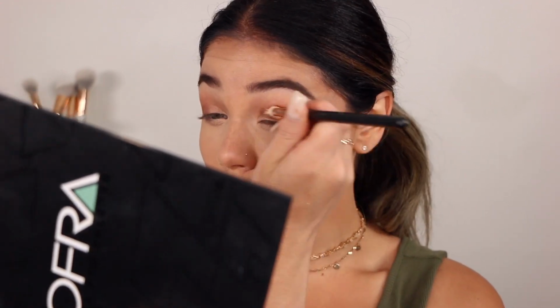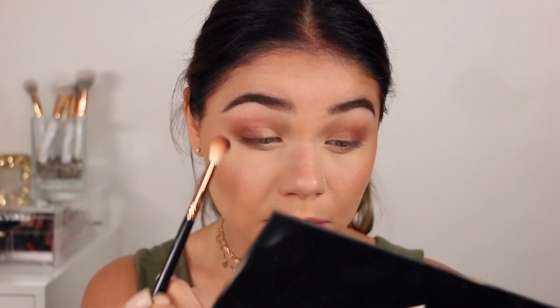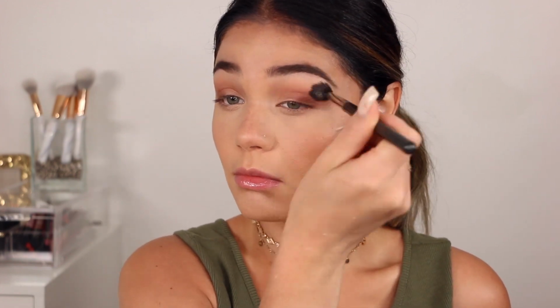So I'm going to blend this out, and make sure you blend, because blending with these darker colors is pretty much key to having that nice blown out matte look. So I'm going to run that from the top of the lid to the bottom of the eyelid as well, and then apply a little bit more and keep on going gradually. And I'm just going to continue using that shade all over the lid just to make the lid all over matte. And I'm going to keep going back in with this MAC blending brush to make sure to really blend out those sides.